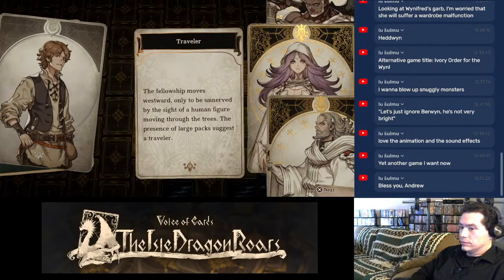The Fellowship moves westward, only to be unnerved by the sight of a human figure moving through the trees. The presence of large packs suggests a traveler.